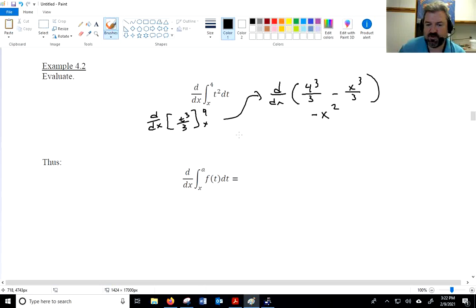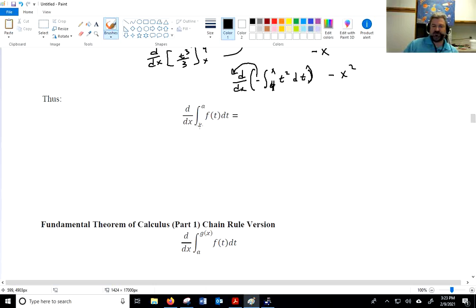And the reason why, I would say the simple explanation besides this work, is that we know that this is equal to negative the integral from 4 to x of t squared dt. So we know that you can flip the bounds in an integral as long as you make it negative on the outside, because flipping the bounds negates the integral. Now I know that I can bring the negative outside of the derivative. So this is just negative the derivative of that, and I have a theorem that tells me that is just x squared.